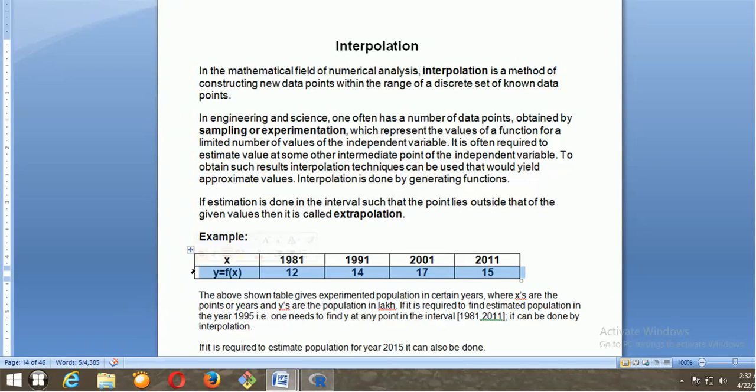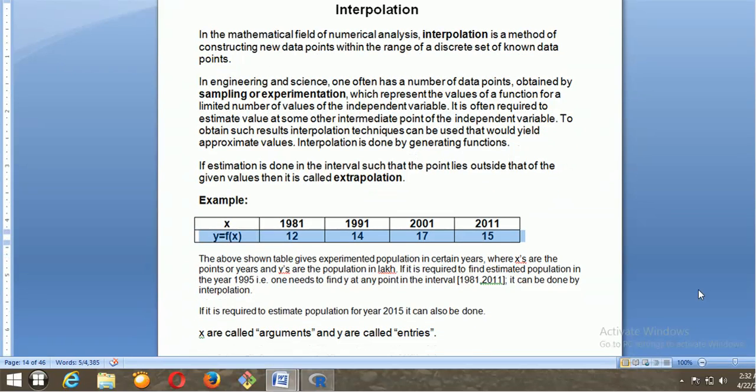By interpolation techniques, we can estimate the population at any year lying within the range of the given samples, or even outside the range. The given x values in the samples are called arguments and the y values are called entries.